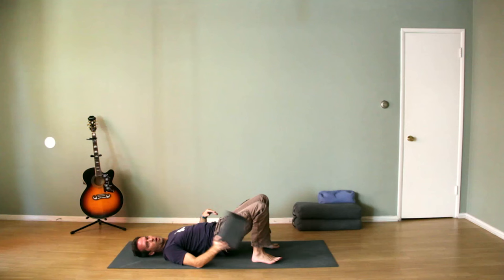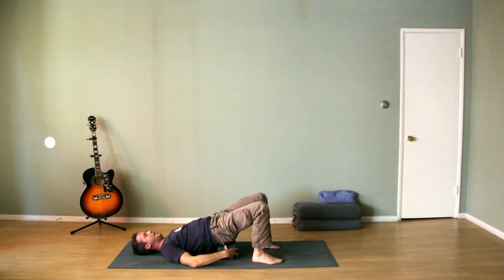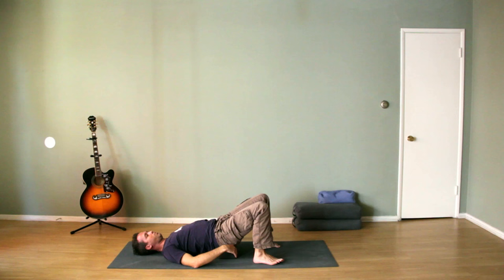If you don't have a block, you can always use books and just slide that underneath the lower back, underneath the sacrum, into what we call supported bridge. You could also take a normal bridge as well. So you have a few options there. And then as you get supported and get set up here, just see if you can take about a minute and a half or so.